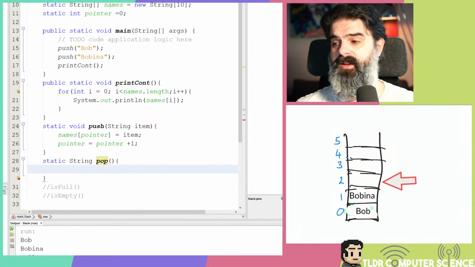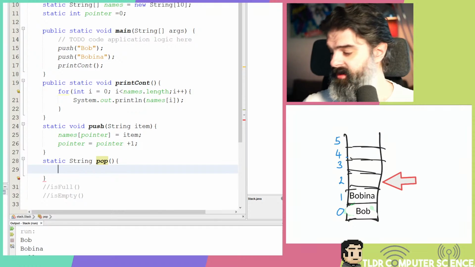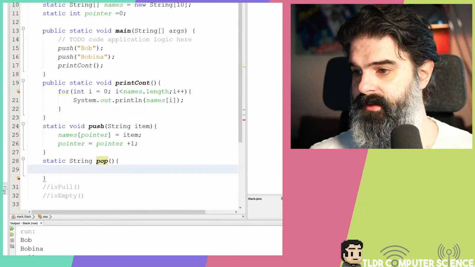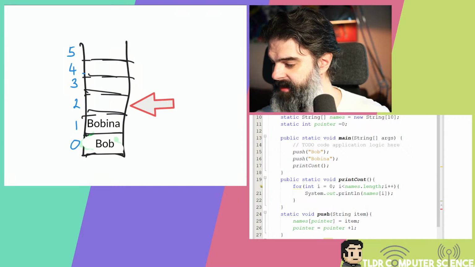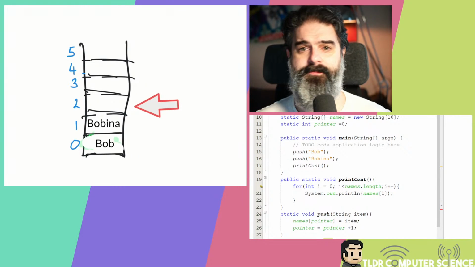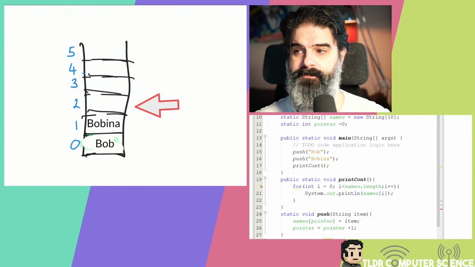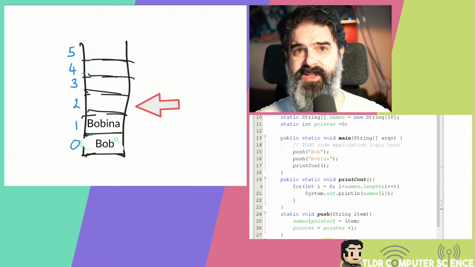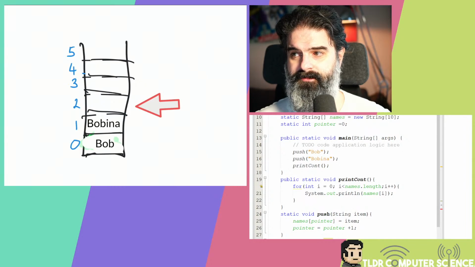Okay, so now let's look at my little iPad. Here we go. So here's the iPad. Is the pointer pointing at the thing we want to remove? No. So what's the first thing we're going to have to do with that pointer? -1. Right.